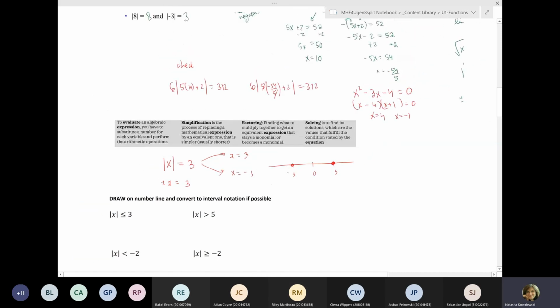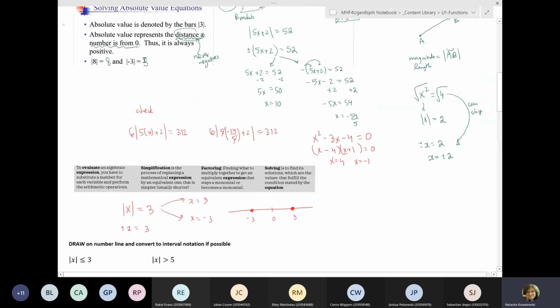So in terms of distances, because it says absolute value represents the distance a number is from 0, right? So you're basically asking yourself, what is the number whose distance from 0 is 3? Well, 3 is a distance of 3 from 0, but also negative 3 is a distance of 3 from 0. Do you see what I mean? So it's like as if there's a distance here of 3, it's like a radius, and distance of 3 here to the other side. So that means you incorporate both negative and positive possibilities.